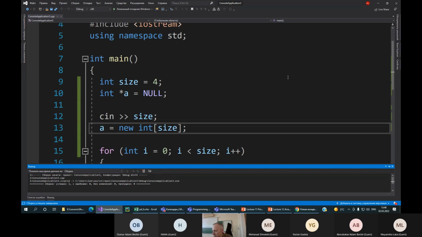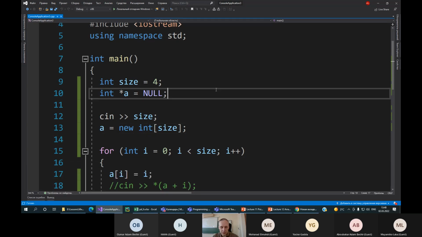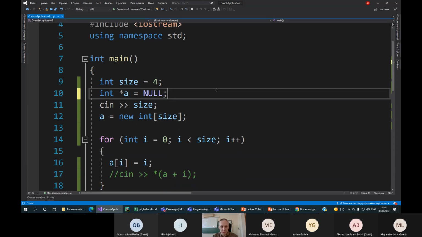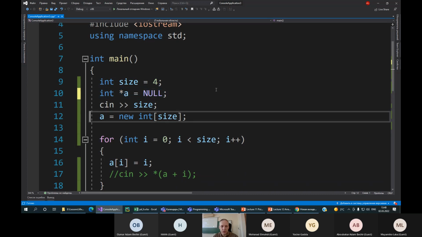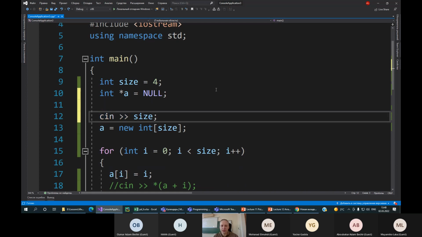Well, to understand how it works, try to use a dynamic array in your program. It's very simple. You should write this line. After that, you should assign the size. You can assign this size not only by means of cin, you can just assign it by means of an assignment operation, any operation that changes the value of the size.